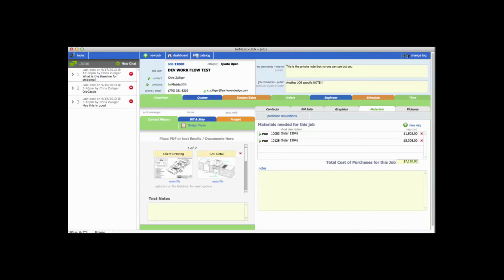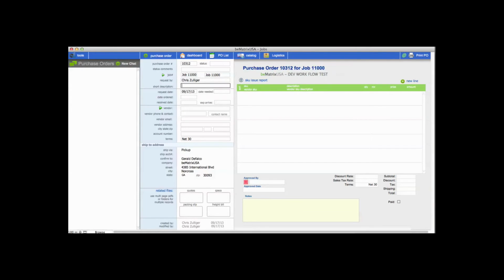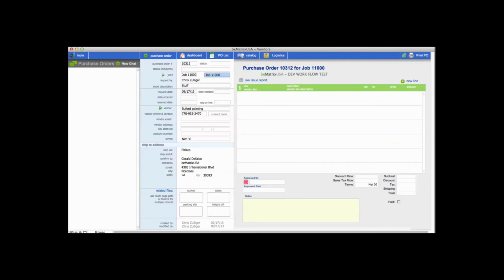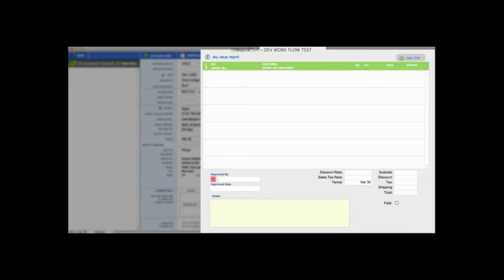So a simple click takes us back to the job. Of course, we can create a new requisition that creates a brand new one. You'll see the 10312 for 1100, same thing, short description, and we'll pick, we'll say this is a paint company. We'll do this because they have a full thing. So we add a new line. Again, I can add one of these items that we added before. We'll do one, and it's $50 is our cost, if you remember correctly. So $50. I can approve it.